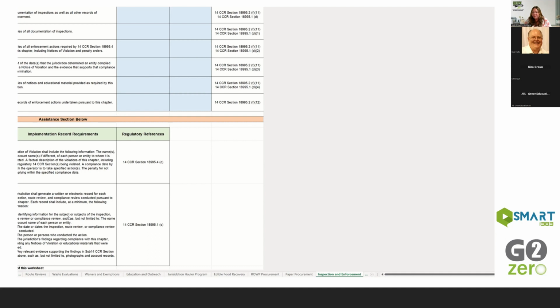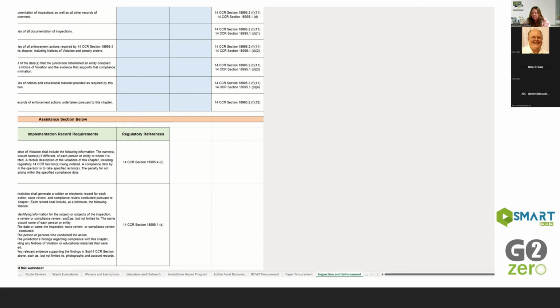Next, this is where your village comes in. I say it takes a village to put together an IR. You really need to start identifying which staff will be providing IR documentation and set up a schedule for when records will be recorded. Remember, SB 1383 isn't just about trash and recycling anymore. You're likely going to be working with your purchasing department, your parks department, building and permits for the construction, enforcement, your hauler, probably one or more consultants. So you need to know who your team is, and have a point person who will be responsible to either compile all of these records or review what has been compiled by them.